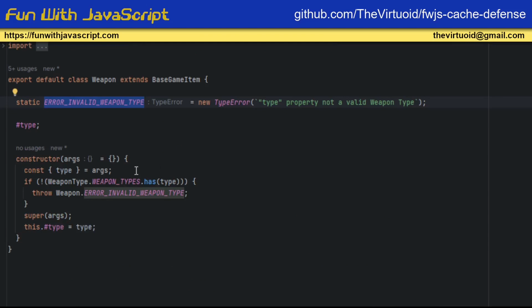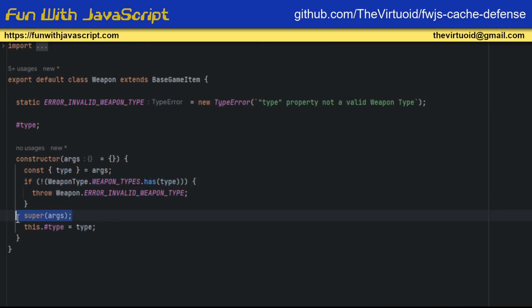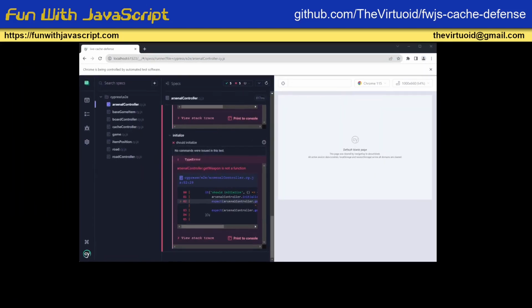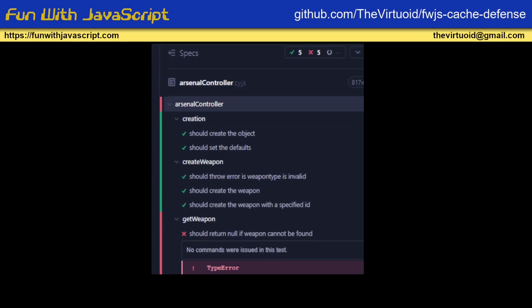And so our constructor basically says if we don't have that weapon, throw the error message. Otherwise, do the super so we can get all the information for the ID and the position done, and then set the type. And that's all there really is to it in this case. So once we save this off, we should now be able to go over to our Cypress test screen and take a look at the create weapon. And sure enough, let me zoom in. I keep hitting the wrong key here. Yeah, there we go. So now our creation works and our create weapon works.